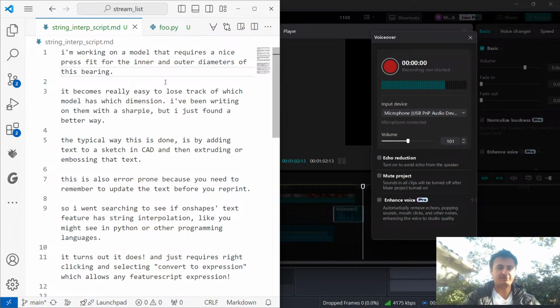Okay, so first off, in parentheses is going to be, show the pan tilt.